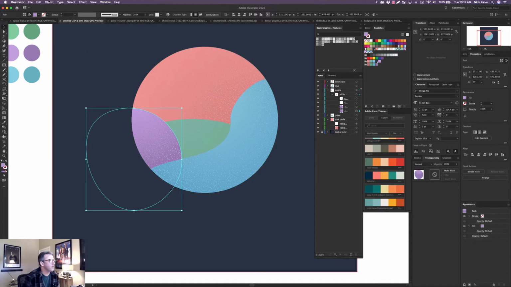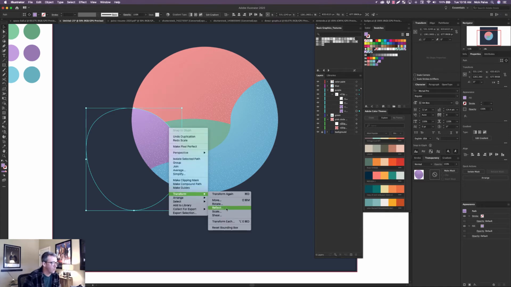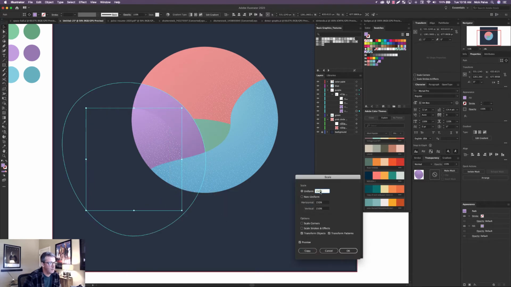And then we're going to go up here. You could just hit Shift and drag, just make it a little bit bigger. Make sure you hit Shift if you're going to do it this way. Actually, let's just do that for today. I'll talk about offsetting paths later on. Just for the purposes of this, we'll just hold Shift and scale it up a little bit bigger. But actually, let's make sure we're doing it uniformly, globally. So we're gonna do it with math. We're gonna transform and we're gonna scale. We're going to do it 110%.